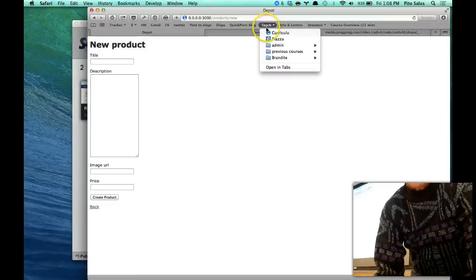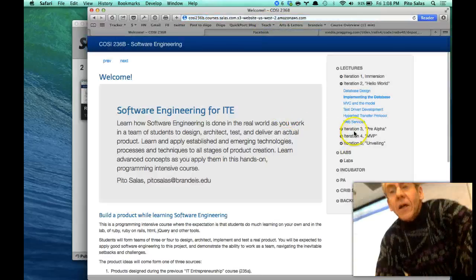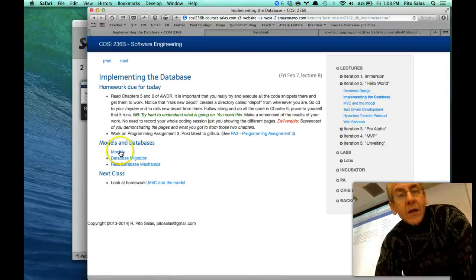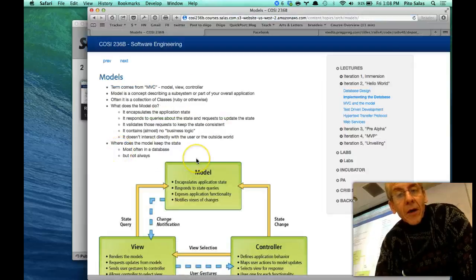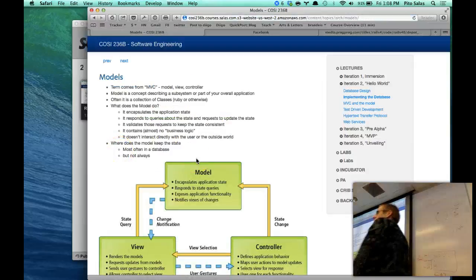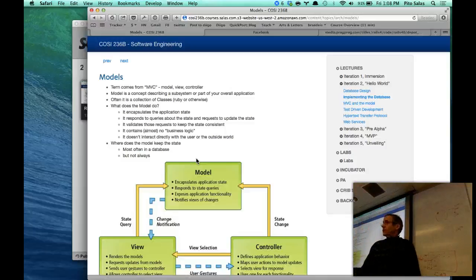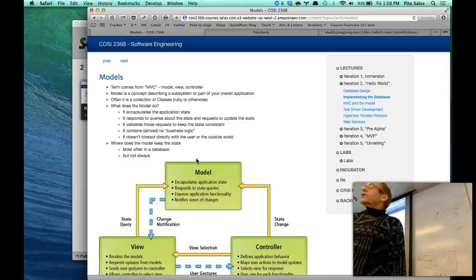Okay, here's what I'm going to be doing instead, otherwise, which is this. I'm going to go a little bit more slowly about what a model is, talk about model view controller and stuff like that. I'm going to go back to some conceptual information. Database migration, I'm going to touch on that, yes.